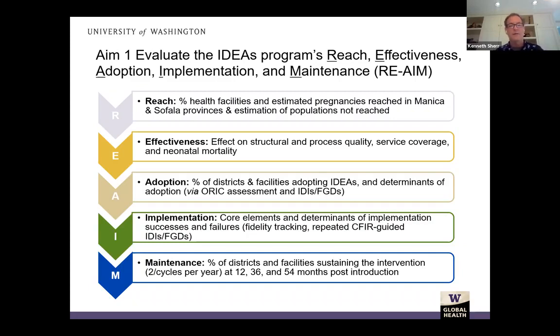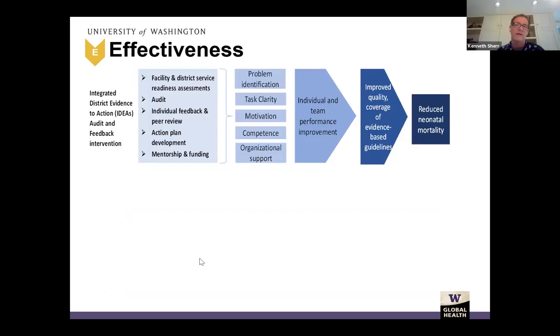So as part of our summative evaluation, we are assessing what population coverage we were able to achieve, as well as the health system coverage we're able to achieve in terms of reaching with our intervention. Effectiveness starts with a logic model, quite simplified, that articulates why we think our intervention could make a difference.